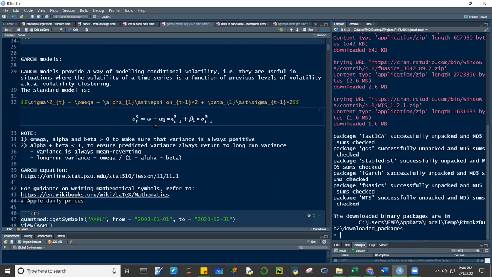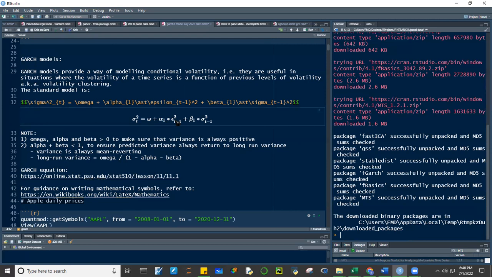It's equal to a certain constant, a certain average of your volatility, plus alpha 1 times error squared lag 1. You notice that the error is squared. Unlike an AR or an ARMA process where you have lagged error terms, but they are not squared.